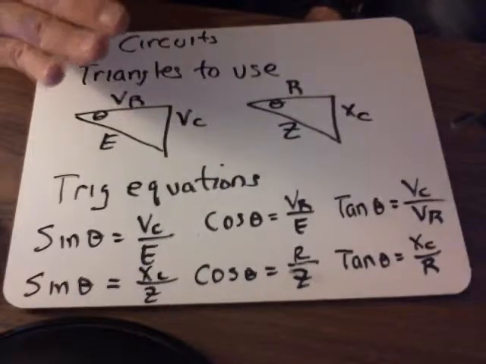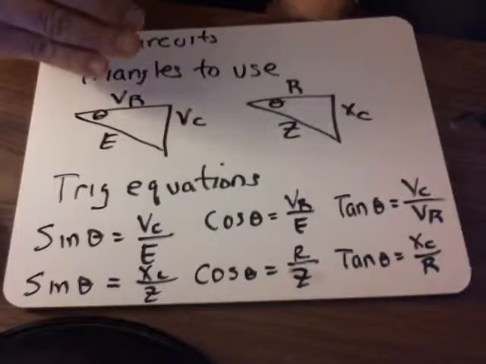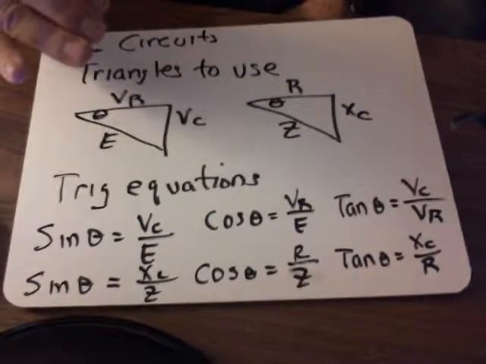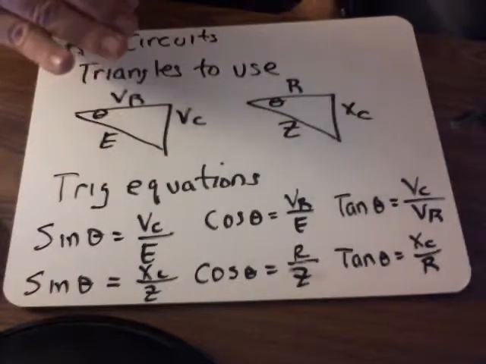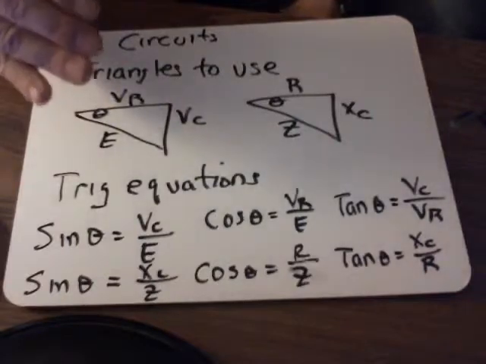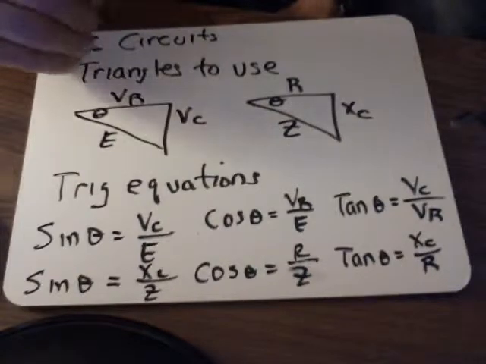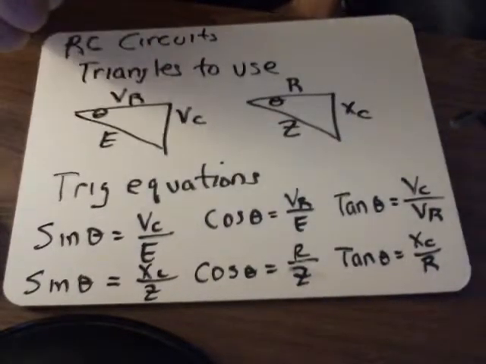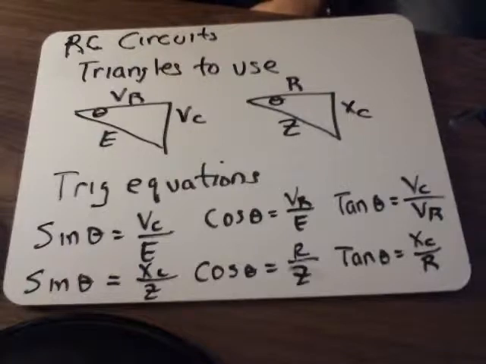So what you've got to do is fill in what you know and then solve for what you don't know. If you're having trouble solving with the trigonometry, then you need to go back to the section before the RC circuits and work on using your trigonometry. There are examples in the videos. I've even created a couple last semester that I've kept in there, but there are videos on the actual math side of this. But I think sometimes what gets people is the way that those circuits are drawn on your problems. But all you've got to do is just create your triangles. And that'll make things a little bit better, hopefully.